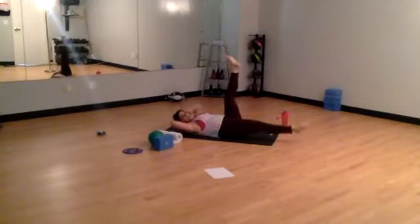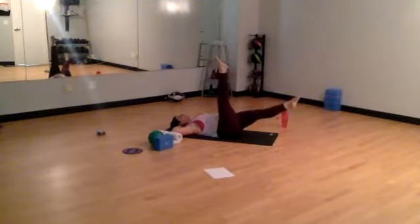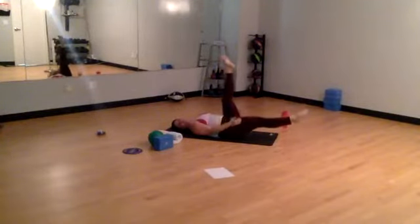Drop that right leg down. Hover it over the floor. Pointing the toes. Let's switch. Only drop as low as your back will allow. And switch.